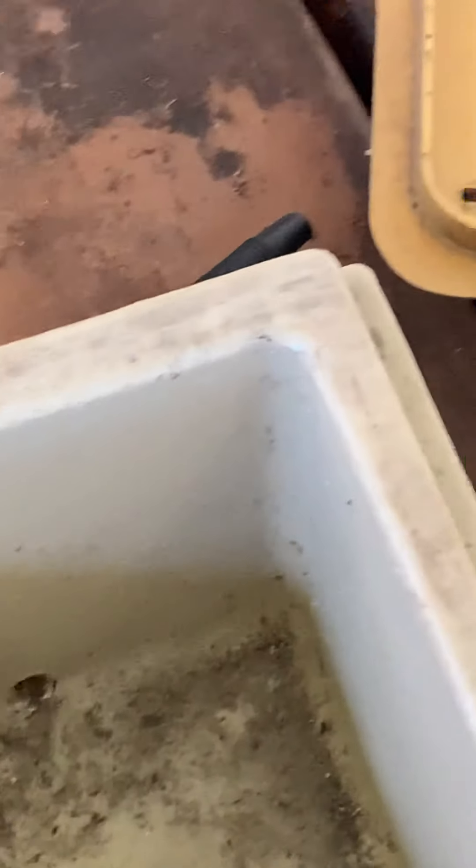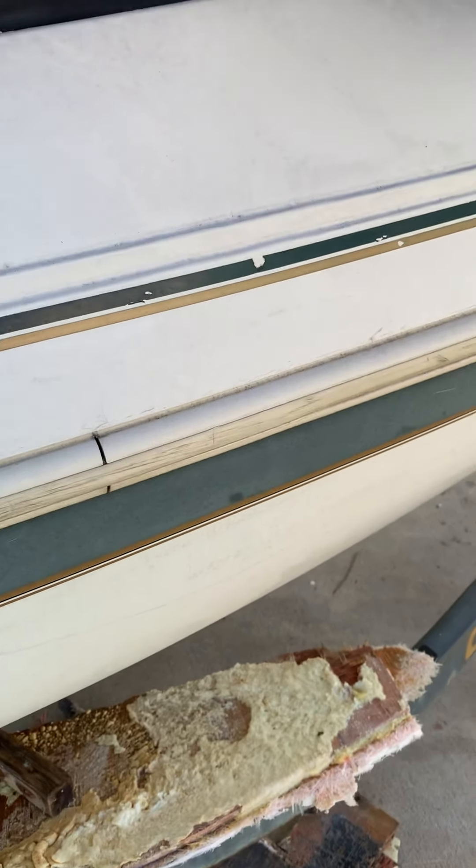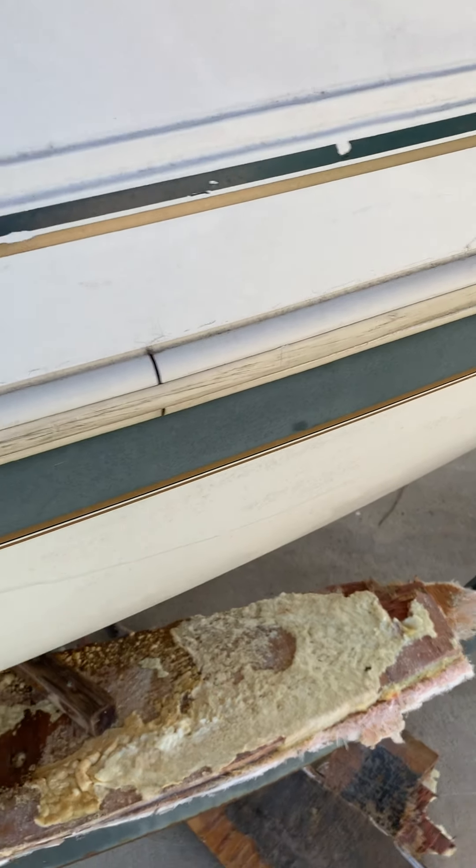I will keep updating everybody on my videos and showing everybody how the Glastron SE175 is rebuilt. Just so you can see right here — that's the Glastron SE175. I don't think anybody else has one of these rebuild videos out there, but I'm glad I'm going to get to add it. Keep a lookout for my videos, and hopefully this video helps others as well.